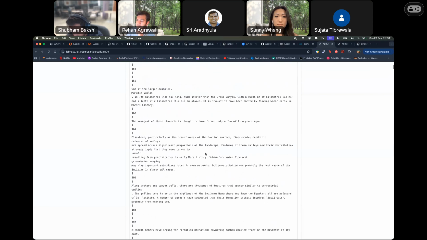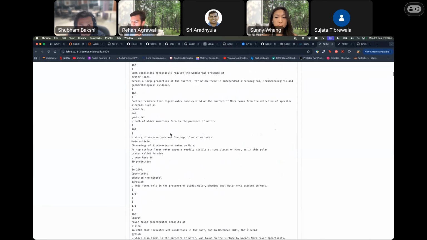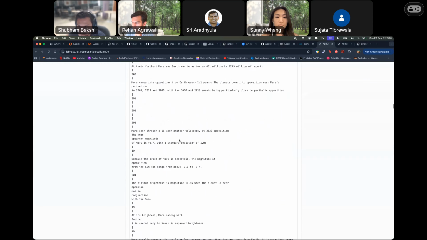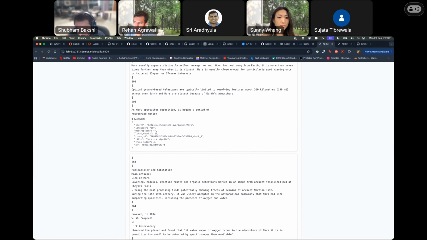And then this is basically what the RAG has scraped, and this is three chunks, the chunks that most closely relate to axial tilt. So this is the first chunk. This is the second chunk, and the chunk also has metadata.